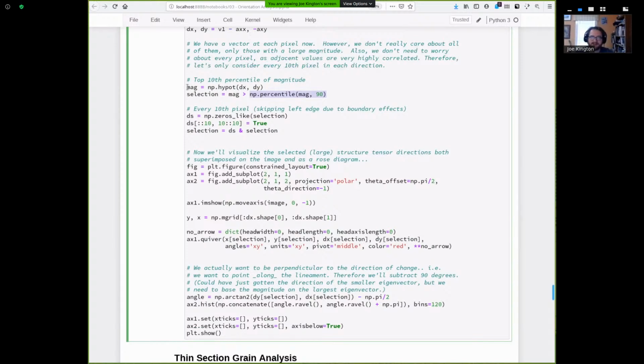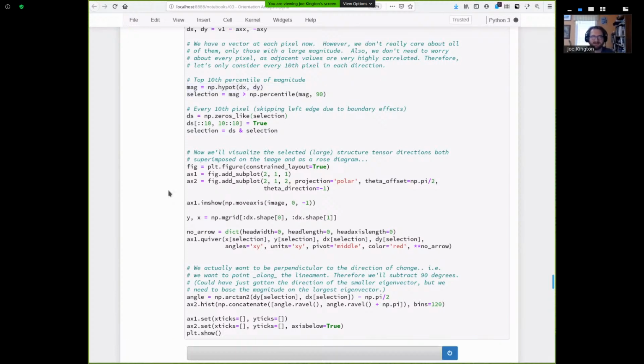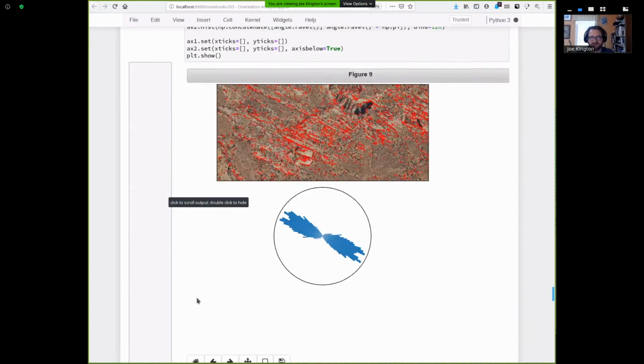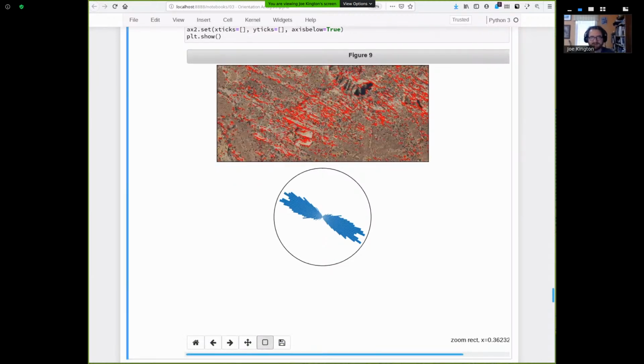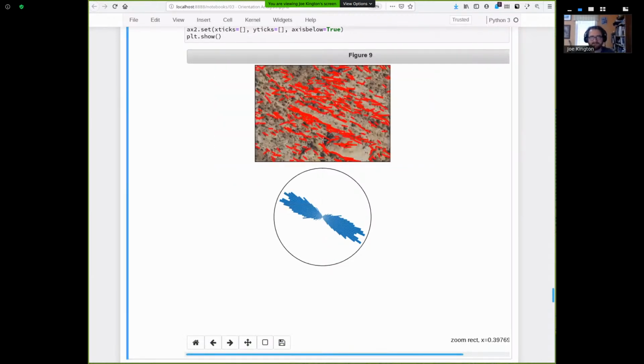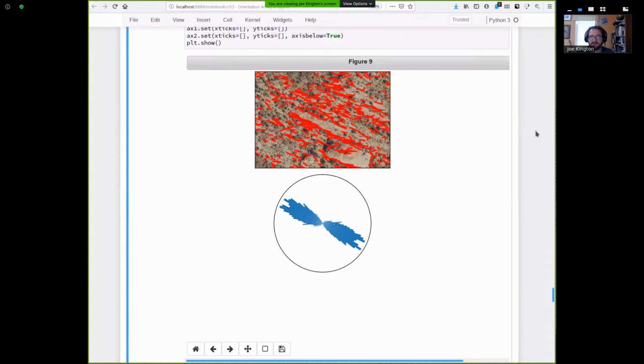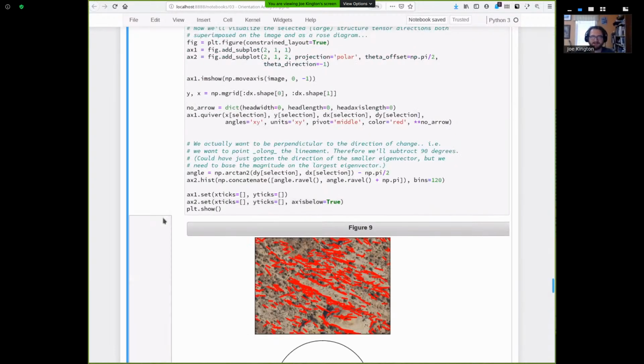Because each one is not just a magnitude, but a vector, we're not just going to show that we selected these pixels. We're going to show arrows in each of these pixels. And it really will show these lineaments nicely. It's a common technique that gets used a lot. So let me show this. We've selected stuff that's large magnitude, and then we've got a direction in each one of those. And you can see we're picking out the edges pretty well. We can play around with that. Let's zoom back out.